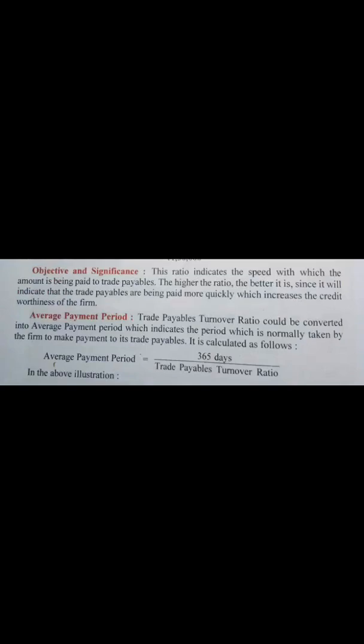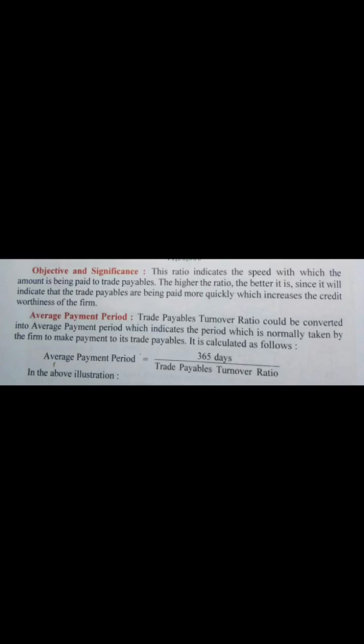The trade payable turnover ratio indicates the speed with which the amount is being paid. That means how fast the payment is made. If the ratio is high, then the situation is better, as it indicates the trade payables are being paid more quickly, and it increases the creditworthiness of the firm.